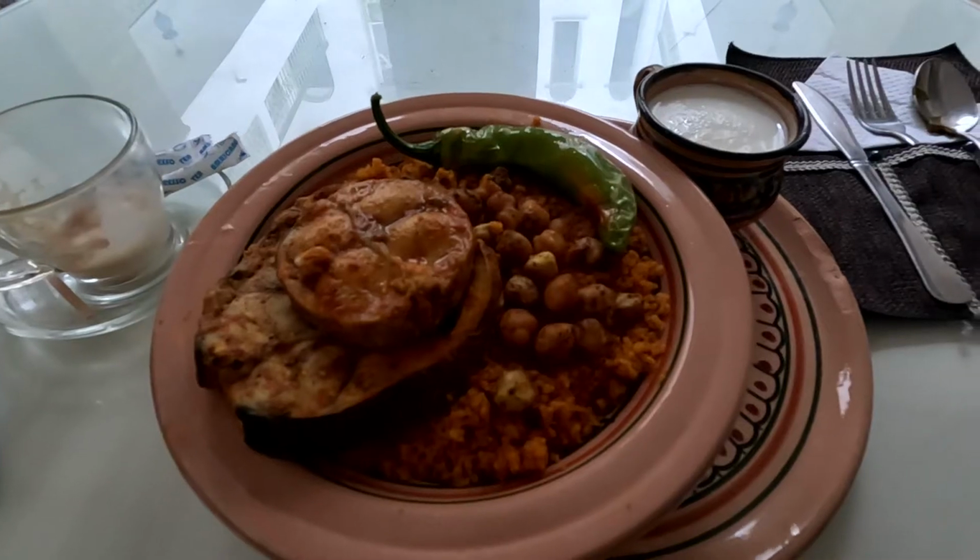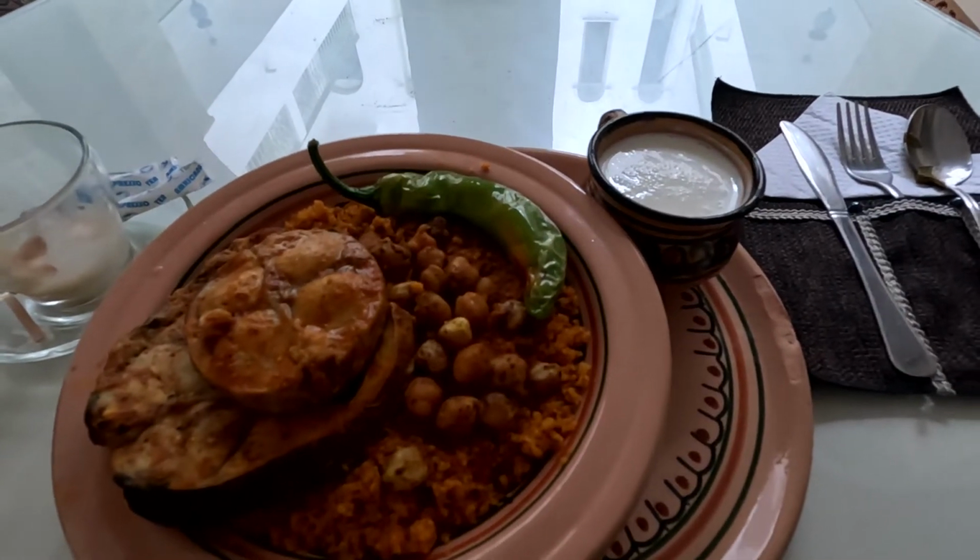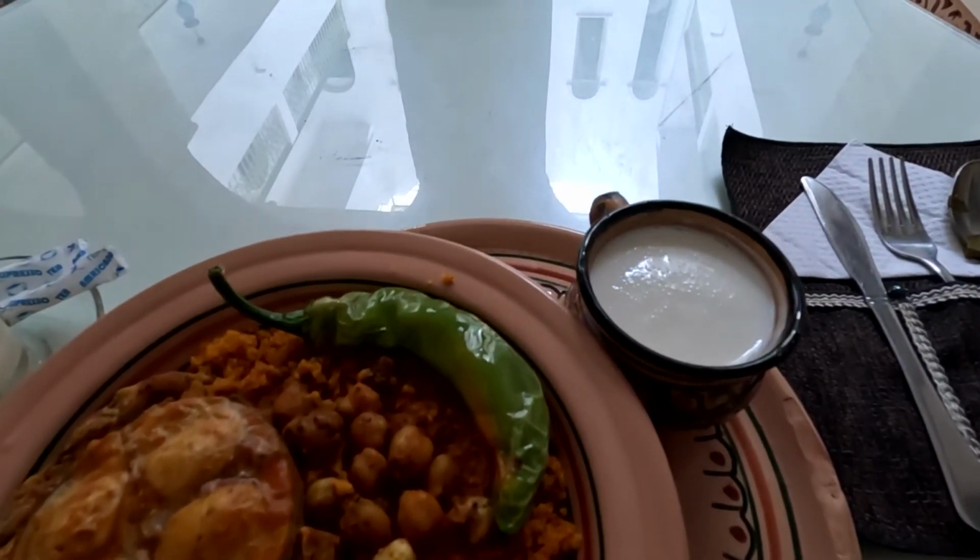The waiter asked me if I wanted more, but look at this plate I've got in front of me. I'm about to pay for my lunch and a cafe latte that I got here. This is right outside of the mosque, and it's come out to 27 dinar and 300 millim. So instead of the dinar being divided up to cents, where there's 100 cents in 1 dinar, it's millims, which is 1,000 in 1 dinar. So this is how I'm going to pay for it.